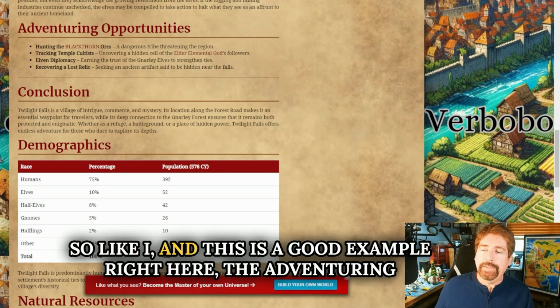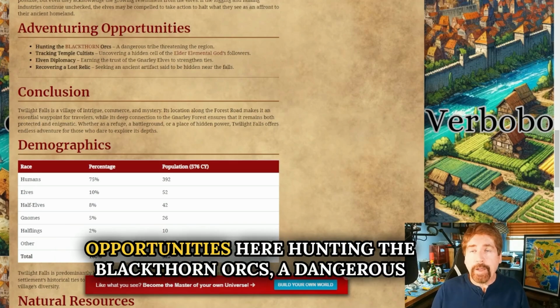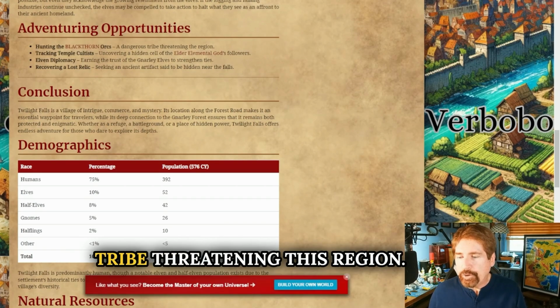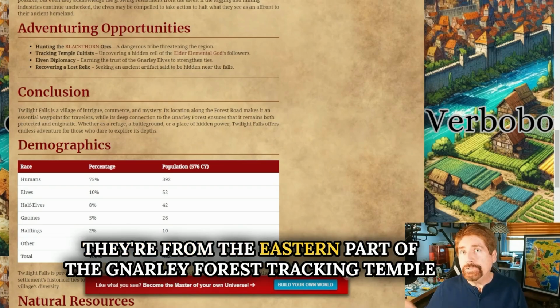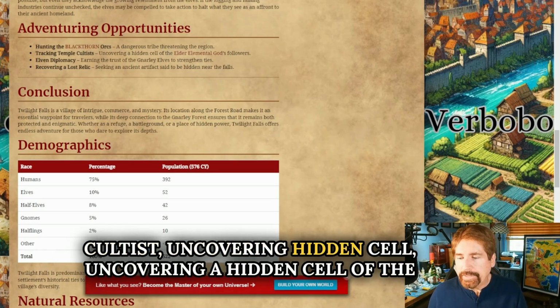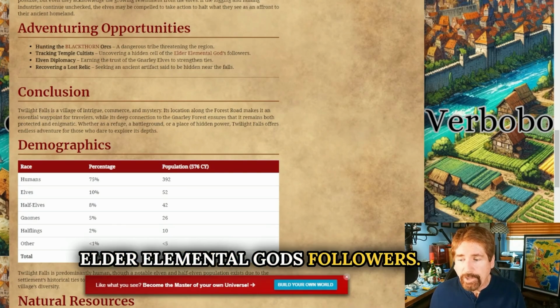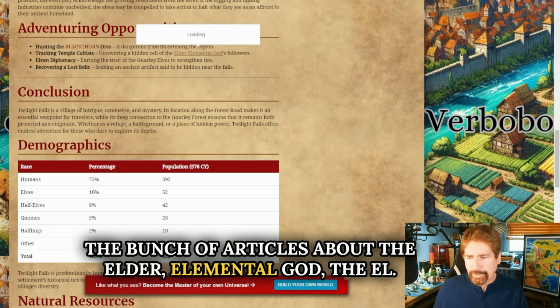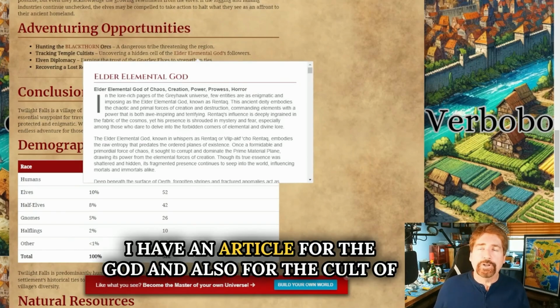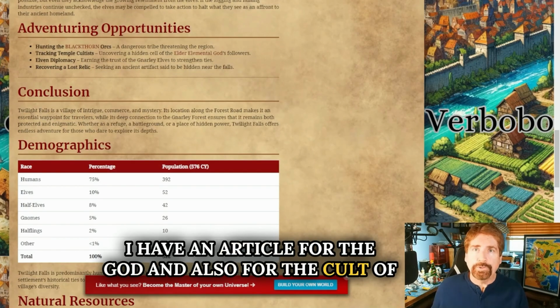So this is a good example right here, the adventuring opportunities here. Hunting the Blackthorn Orcs, a dangerous tribe threatening this region. They're from the eastern part of the Gnarly Forest. Tracking temple cultist, uncovering a hidden cell of the Elder Elemental God's followers. There's a bunch of articles about the Elder Elemental God. I have an article for the god and also for the cult of the Elemental God.